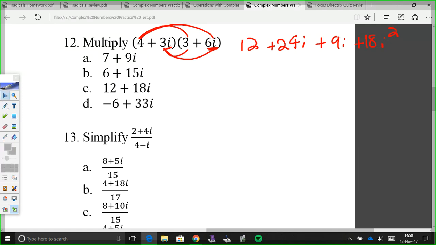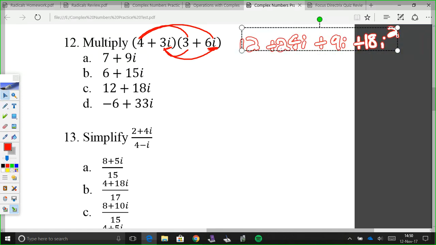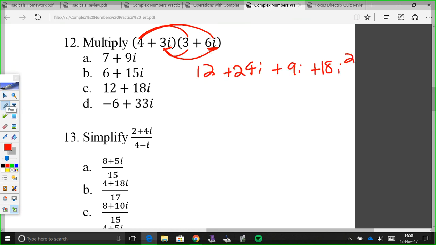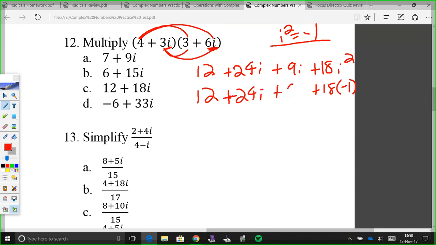Okay? Let me see if I can move this real quick. Yes, I can. Let me put this over here so it's not on the black part of the screen. Alright. Now the only thing that you have to really remember here is that i squared, we just talked about this a moment ago really, is equal to negative 1. So anytime you get that i squared, immediately change it to negative 1. You can either erase it on your paper or just write this whole thing down again and change it to a negative 1. So I'm just copying everything down, but I'm making sure that I've changed that i squared to negative 1. Which of course means this will be negative 18.